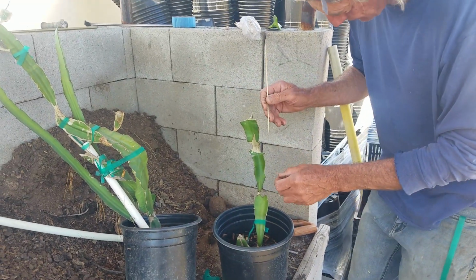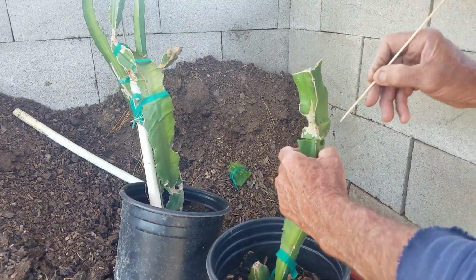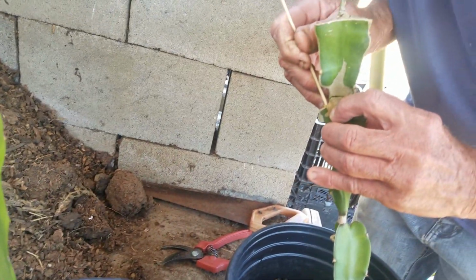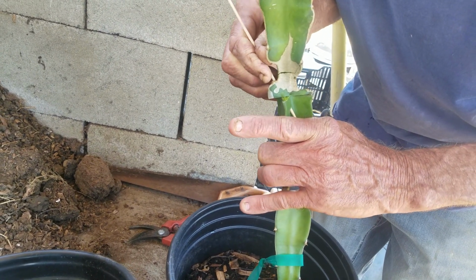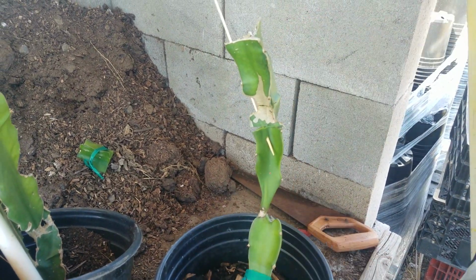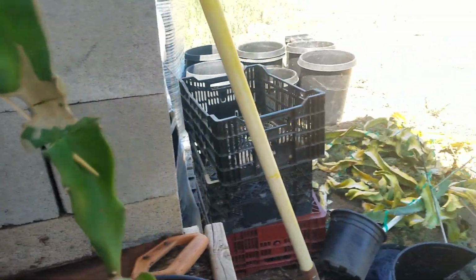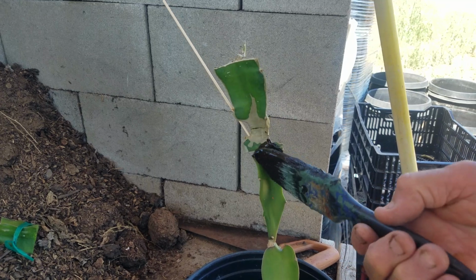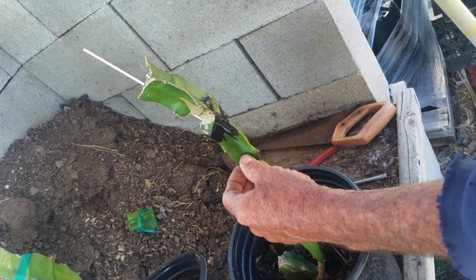So what I want to do is just assist the anchoring of this. So I want to puncture through here some way that goes through this and into the stalk. You see that? It's just through that tissue, but now it's held firm. And then I use my water-based tar, which I'm going to apply here, right? I'm just going to cover all those areas that were cut, including those little insertions here.